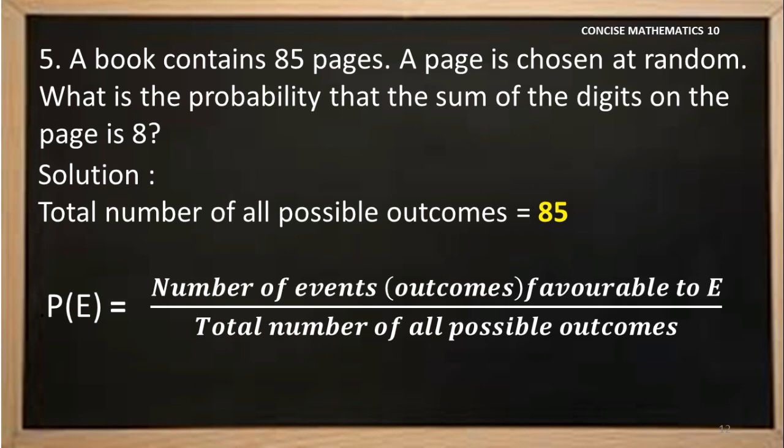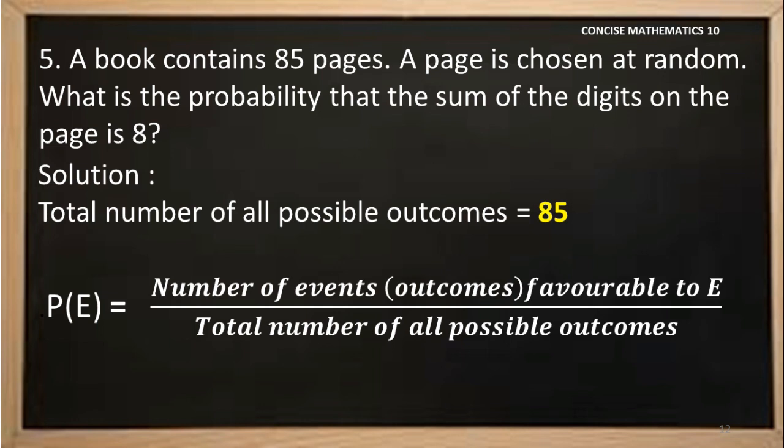Now the question is, a page is chosen at random. So what page number is chosen at random? For that page number, the sum of the digits should be equal to 8. Let us just think practically. If I open a book randomly, I get a page number as 25. Add 2 plus 5, what is the answer? 9. Is the condition satisfied? No. In the same way, let me check a number. If I open a page, I get a number as 62. 6 plus 2 is 8 and the condition is satisfied.